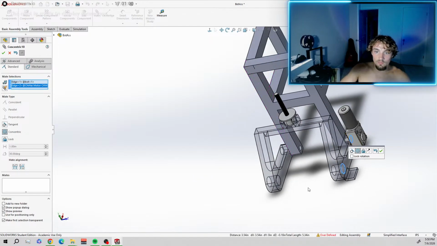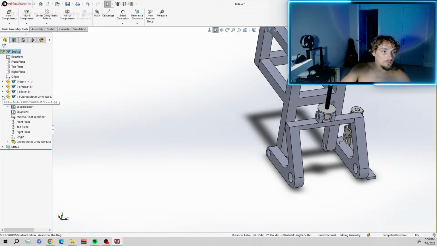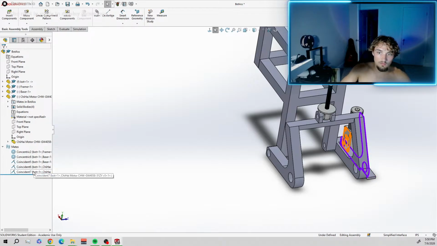Because it ain't... How is that concentric? Like, am I missing something? Where do you see the mates? Yeah, that's them. Is he gonna move? No.